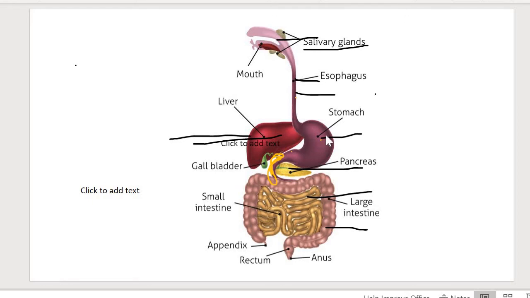Now inside the stomach, there are certain chemicals like HCl, which provide acidic medium. Why is acidic medium required? Acidic medium is required because pepsin is not present in active state. Pepsin is present in inactive state, that is called pepsinogen, and with the help of HCl, pepsinogen converts into pepsin. After the stomach, food enters into small intestine. From here, we will begin today's discussion.